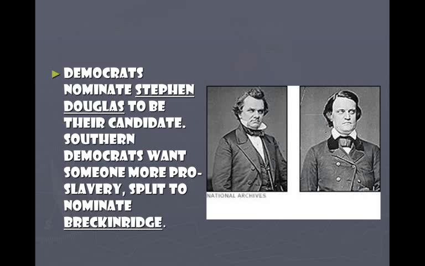The problem for the Democratic Party was they couldn't agree on who their nominee for president should be. Initially, they picked our friend Stephen Douglas. He's the railroad guy. He's from Illinois, though, and the problem is, even though he says he supports slavery, they don't really believe him. So many Democrats in the South pick someone who's even more pro-slavery than Stephen Douglas, a guy called John Breckinridge, and they split their party in half. They can't agree on one candidate, so they run both of them against Lincoln.